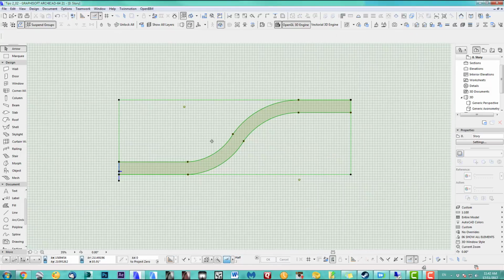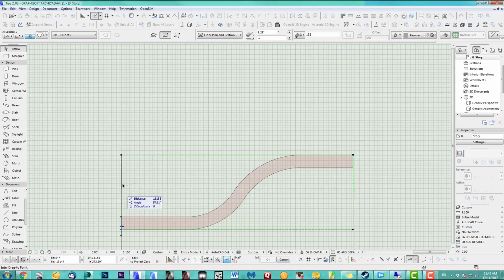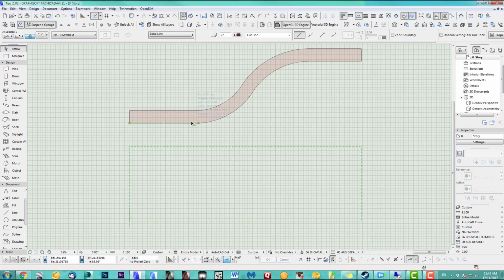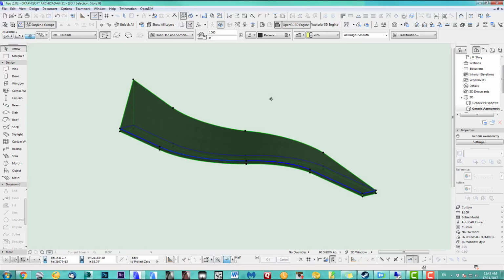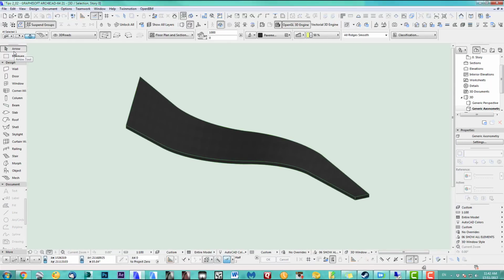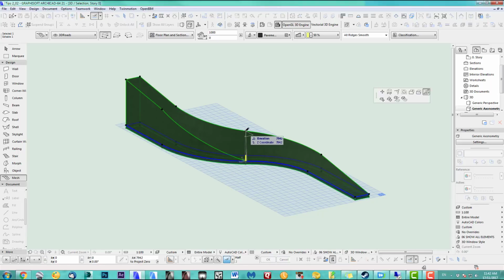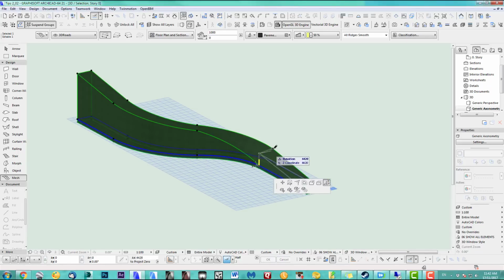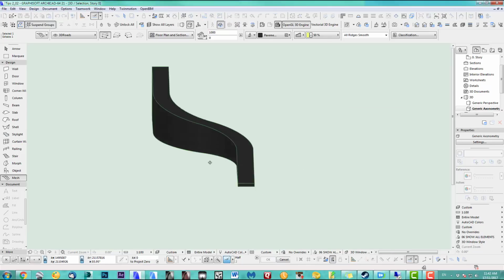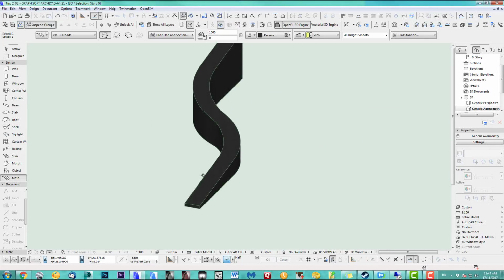So we have to move this way, and we've got to move the other ones up, that's why it looks a bit funny. This way, this way. Okay, so you can see that's pretty good.